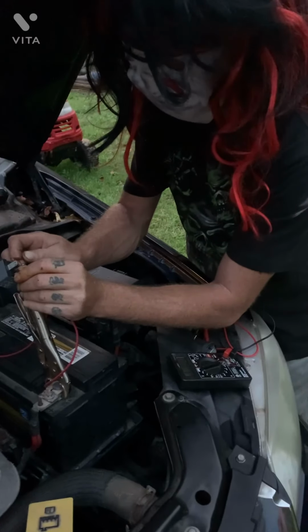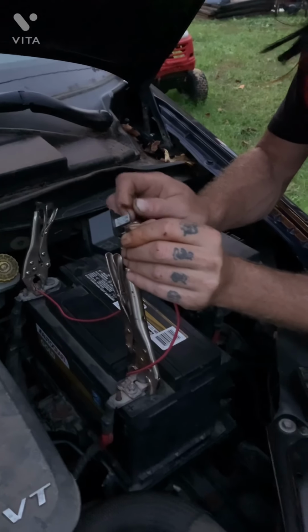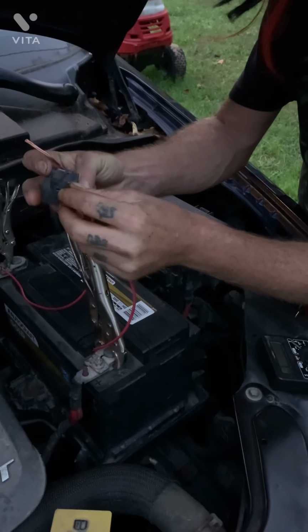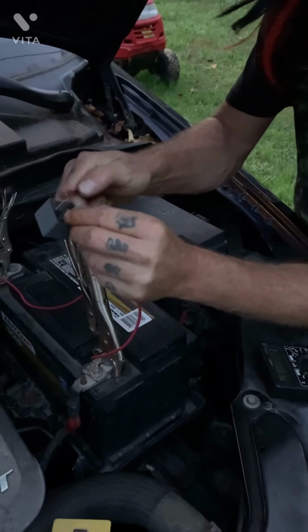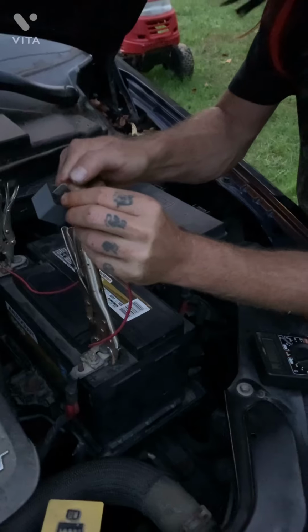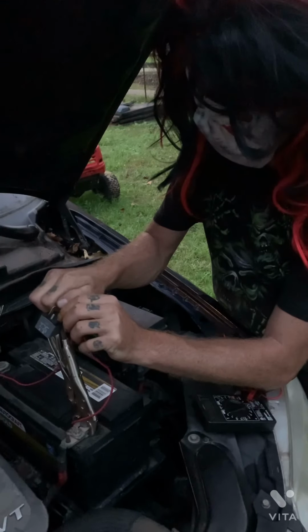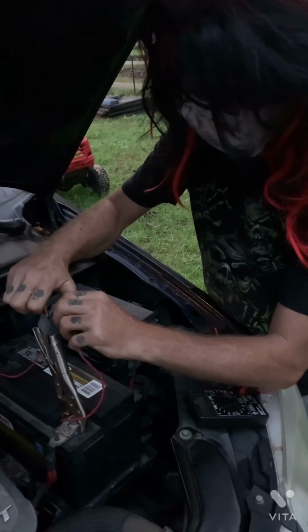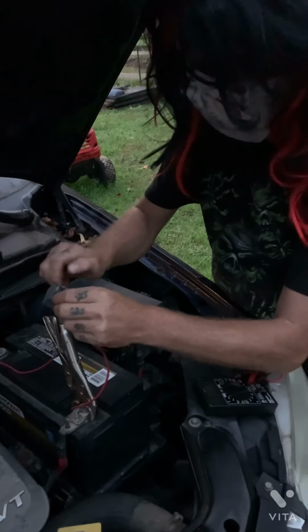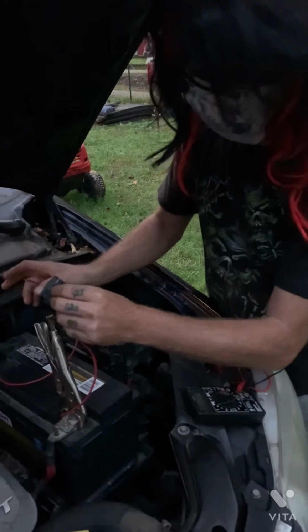So you touch the control circuit. Hear that click? That means the control circuit itself is working. And see, if I flip it around, it doesn't matter which way you hook it up, you should still hear a click. Notice, if I do it over here, here, here, nothing. Because those are not the control circuit. So we know the control circuit's working.